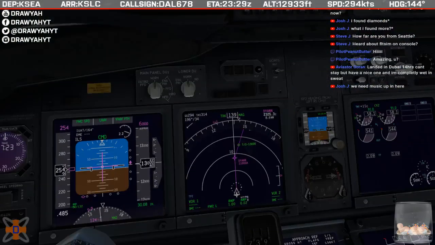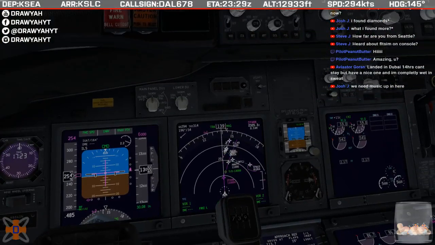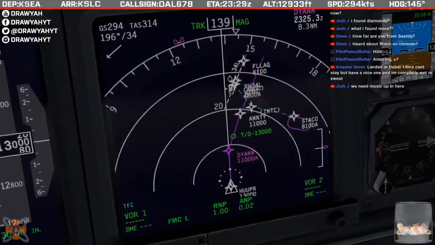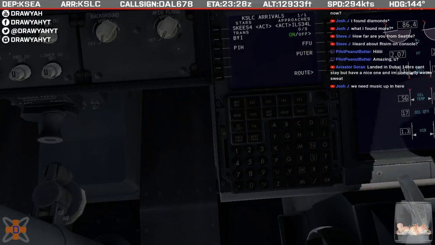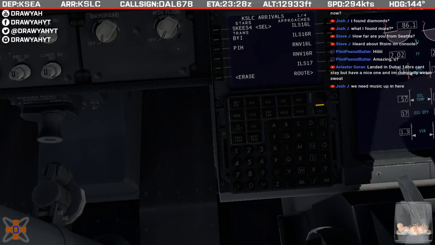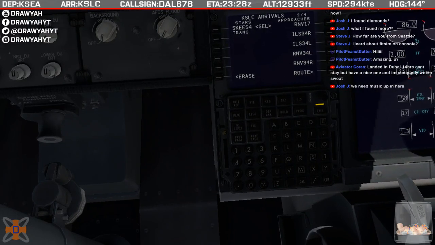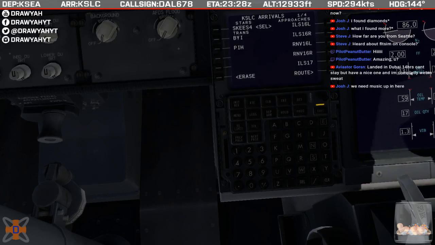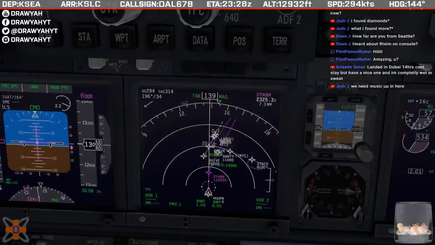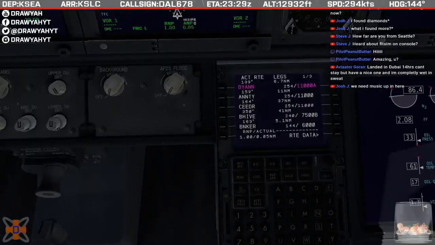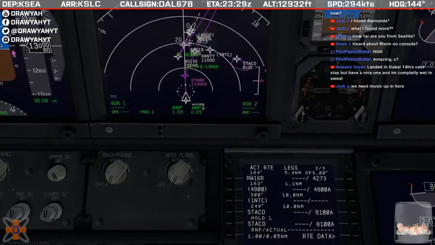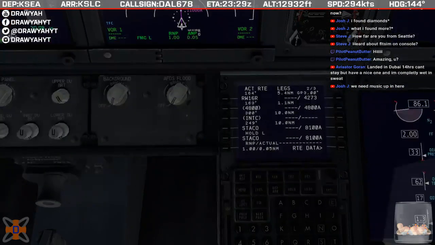I might change that actually. Approach, instead of 34 left, might make it 16 right. How's that look?